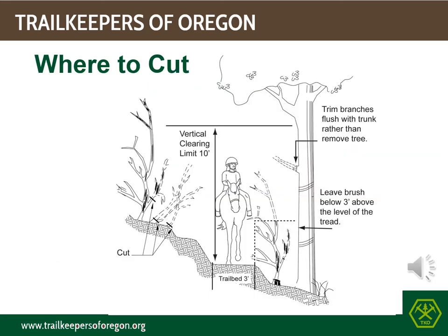Before leaving the site preparation discussion, let's discuss the trail width and height requirements. These are the general measurements for a trail corridor used by equestrians — any trees or brush in the 8-foot wide by 10-foot high window or corridor should be brushed or cut. For a hiker-only trail, the general corridor measurements are 6 feet wide by 8 feet high. Make sure to ask the land manager or agency for their specific trail requirements.